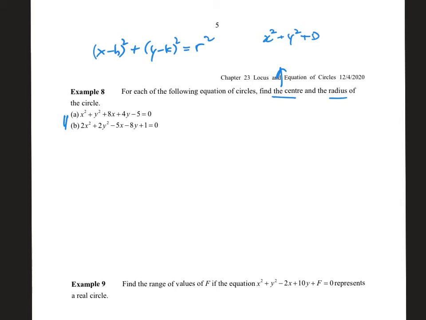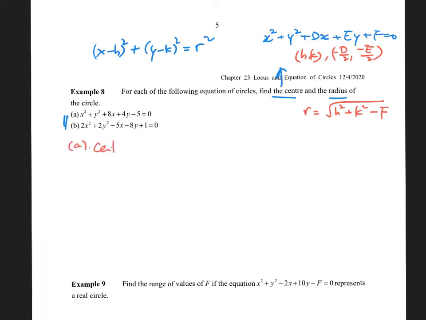Generally speaking, we call the equation of a circle x² + y² + dx + ey + f = 0. Whereas d and e help you find the center, so (h, k) will be (-d/2, -e/2). And next, the radius will be the square root of h² + k² - f. So you need to take time to remember that. And then as a result, let's take a look at part A first.